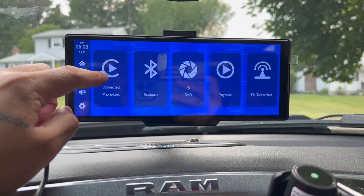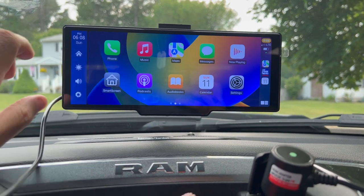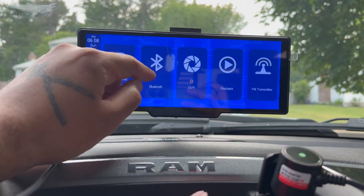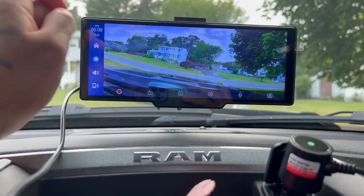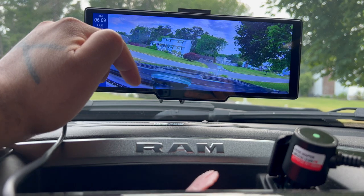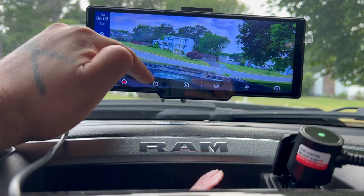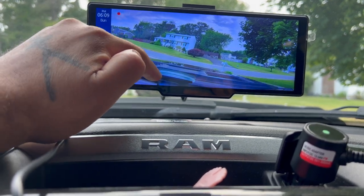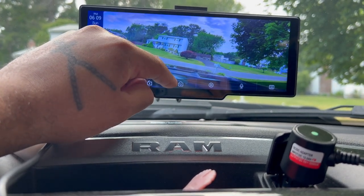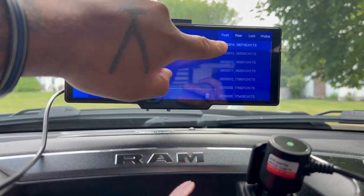You can even have your Android Auto or Apple CarPlay on this screen, which just mirrors everything that you have on your phone wirelessly — nothing's connected. You're going to have your Bluetooth options in the Bluetooth section. The DVR is your dash cam right there, and you have your menus on the bottom. This is to start and stop the recording. This is to lock it — say you get in an accident, you hit that button and it will lock that video so you won't be able to erase it unless you unlock it. Here's to take a picture — whatever the camera sees is what it takes a picture of. Here's your playback function. There's your recordings — the oldest one will be at the bottom, newest at the top.